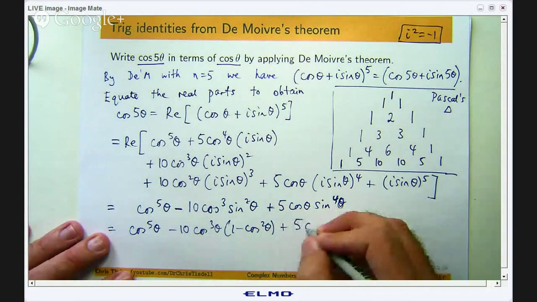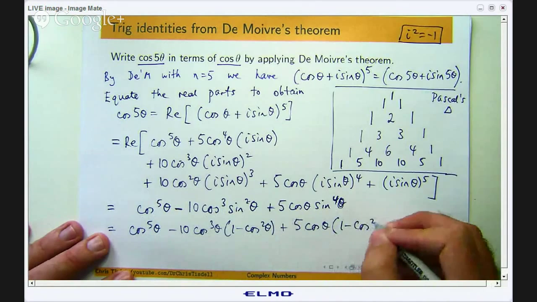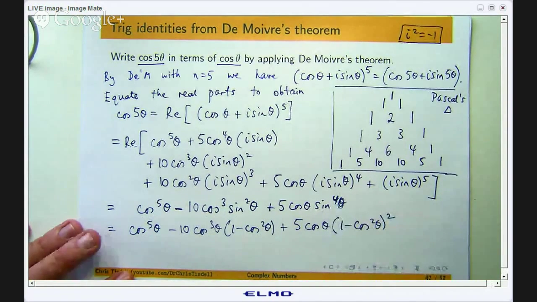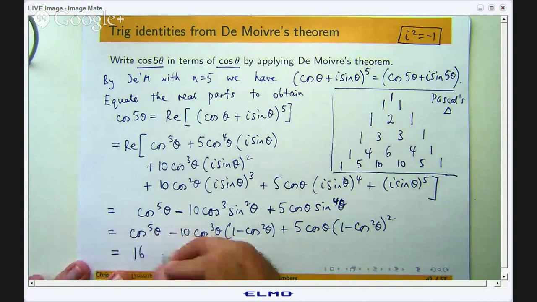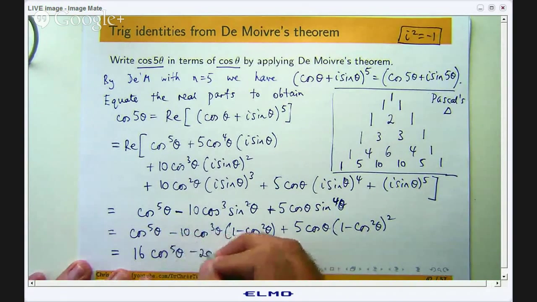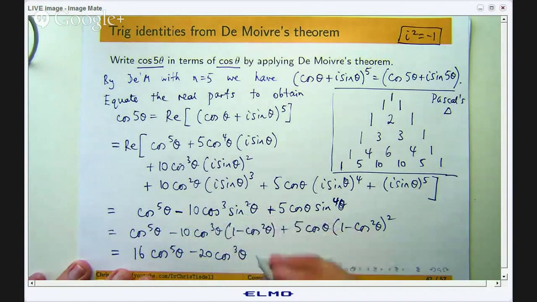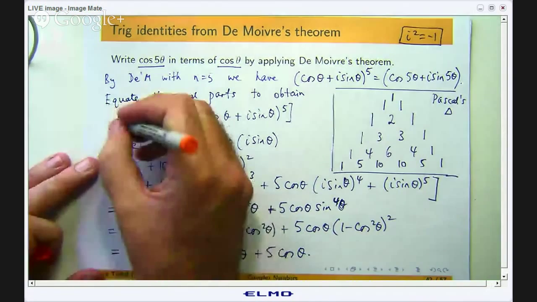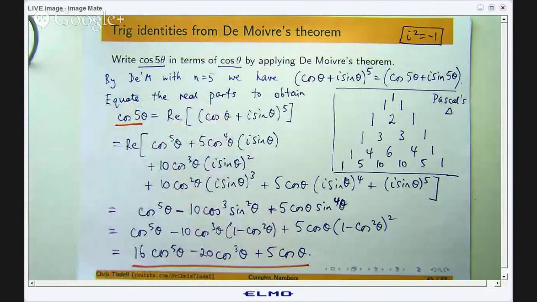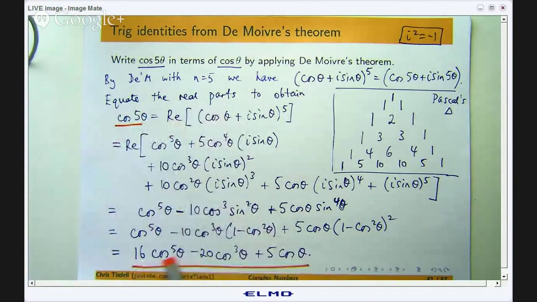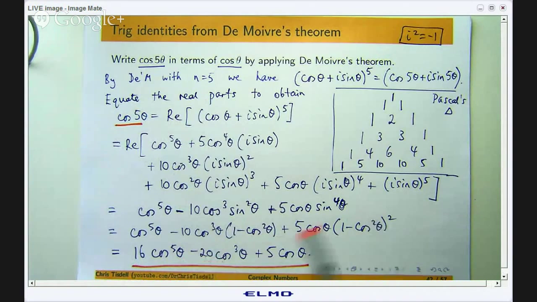So I have written this out now, you will get the following. I invite you to just do the expansions and simplification and you get your identity in terms of cos theta. So this would be your identity. Cos 5 theta equals 16 cos to the power 5 minus 20 cos to the power 3 plus 5 cos theta.